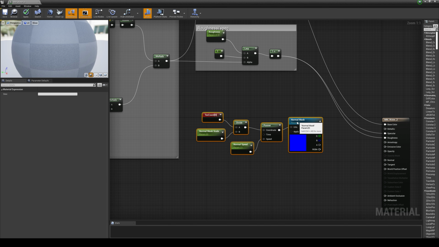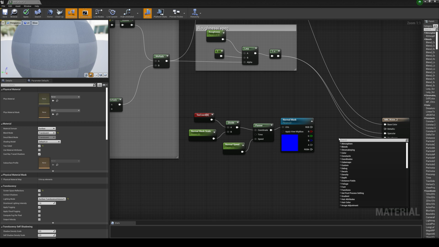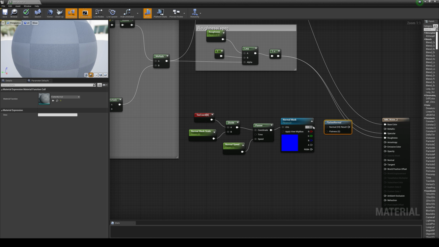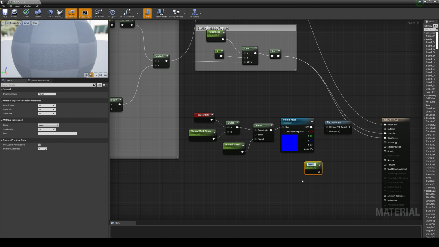And also we want to regulate the intensity of the normals on the surface. To do this we need to use the flatten normal node, here it is, plug it in to the normal, and then to regulate flatness we need to create one more parameter node. To do this, click S on empty space and rename it to normal flatness.